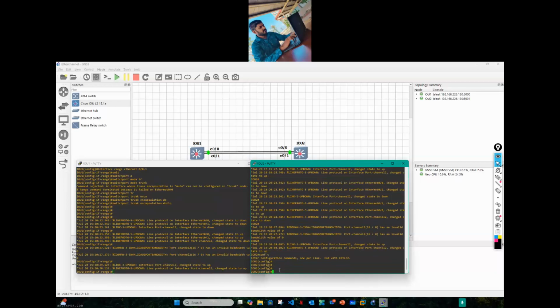Yes, sir, excuse me. Can you connect two PCs to ensure this? Two PCs means you want to ping from the other side. Yes, sir. Okay, we'll do that. The thing is, first I want to configure this side.